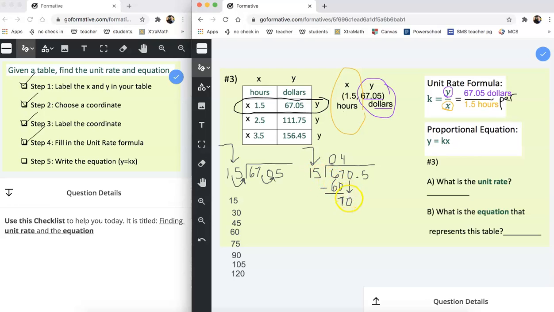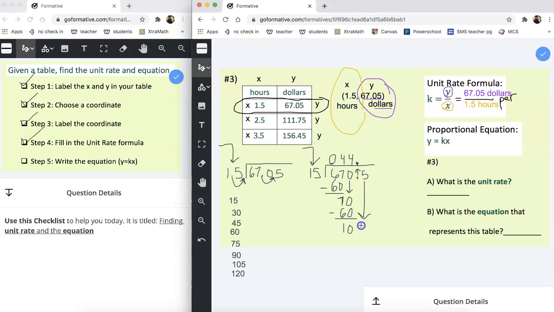All right, 15 goes into 70. How many times? The answer to that question is going to go up here. So 75 is too much, so again, we're going to use 60, and that's 1, 2, 3, 4 15s. So 15 goes into 70 4 times, and then the multiplication, 4 times 15 is 60, goes below, and you subtract it from this value, the 70. 70 minus 60 is 10, and then I'm noticing that I'm at the decimal. I actually should have at the beginning put the decimal at the top. Sorry about that. I would like you at the very beginning to put the decimal at the top. I'll do that in the next video.